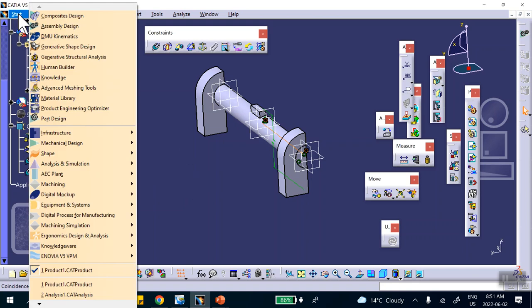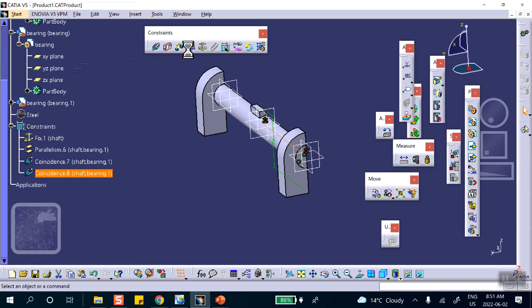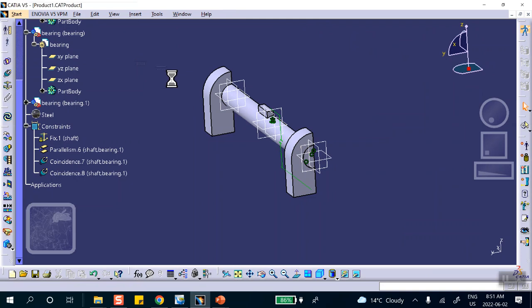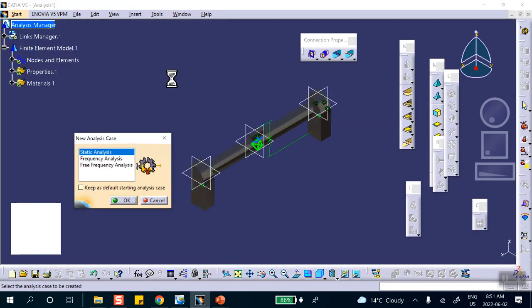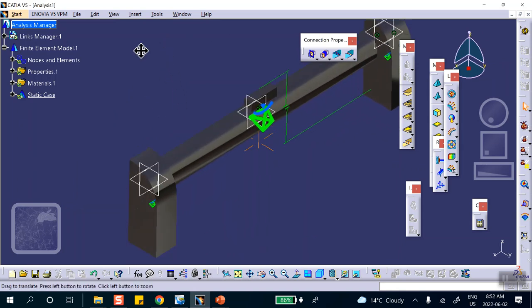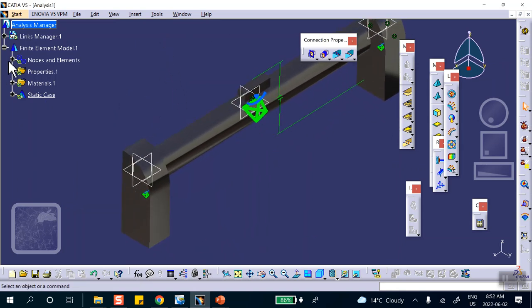Let's move on. So we go to the human builder. We don't want to go there. Catia immediately sees three parts. It's going to mesh it. But you know what we did last time? We made the local mesh refinement around the hole. I think with this group I made everything small, but with the second group that I posted the video, I actually made it smaller around the edge of that stand. You may want to look at that if you want. With you guys, when we did this problem, I made everything smaller for the shaft. Okay.